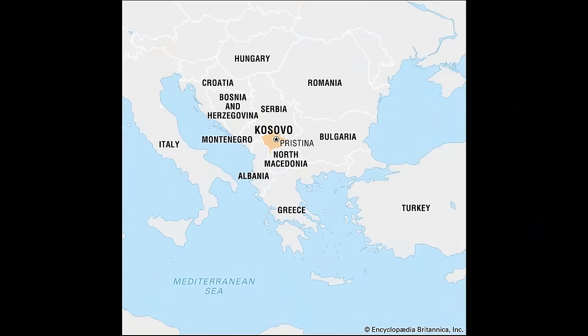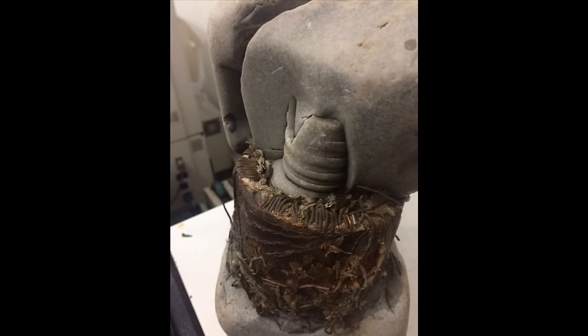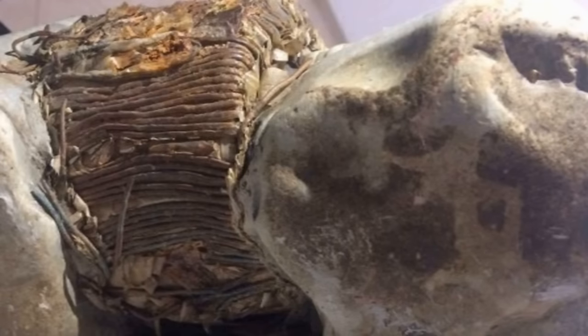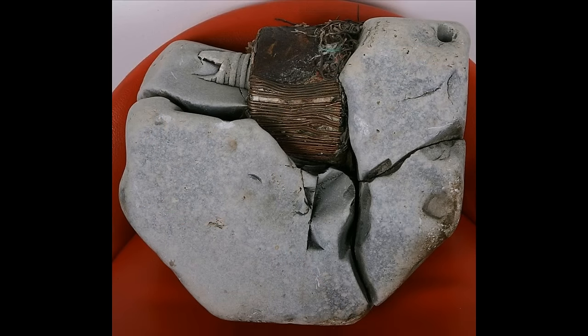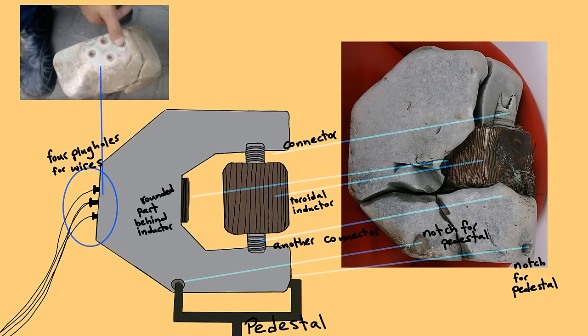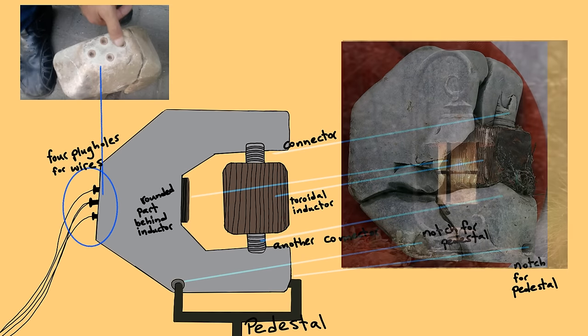In the Sharplanina mountain range in Kosovo, an ancient device resembling a transformer was discovered. This device was dated by analysts to be at least 20,000 years old, refuting any notion that the object could have been made recently. The wires of the transformer are made of a non-corrosive copper. The way in which the copper wires wrap around the stone is similar to a toroidal inductor, which is a component used in electronic circuits. The type of rock that this transformer is carved from is limestone. The creators of this device may have inserted the transformer into a limestone insulator to hold it and isolate the electrical current. There are holes carved into the front of the insulator which may have been used for holding it on something like a pedestal.